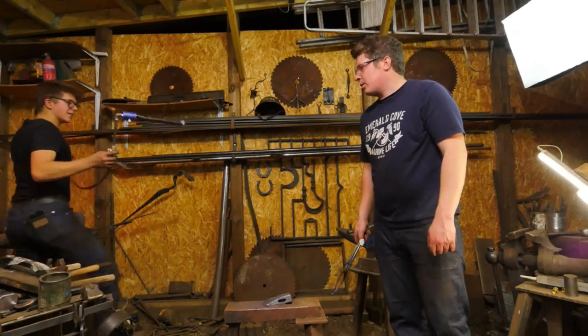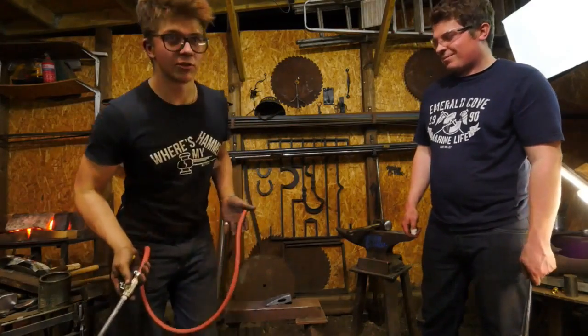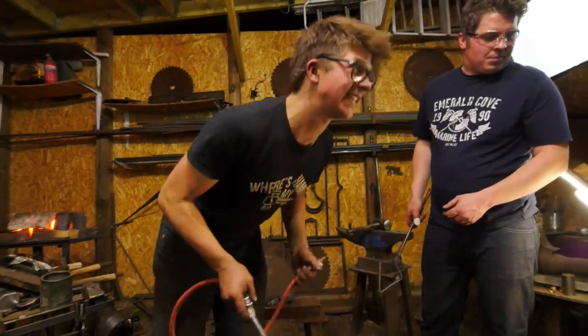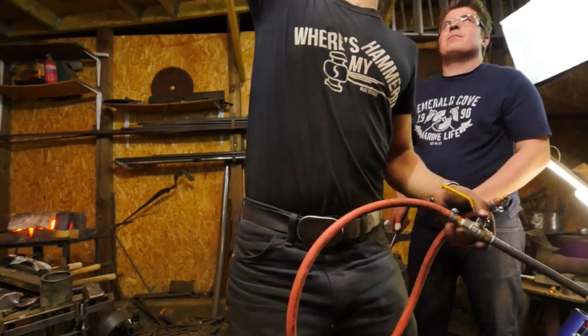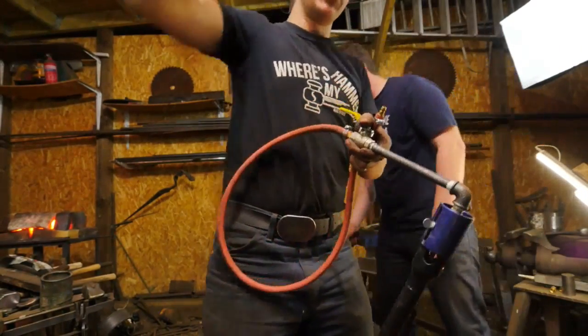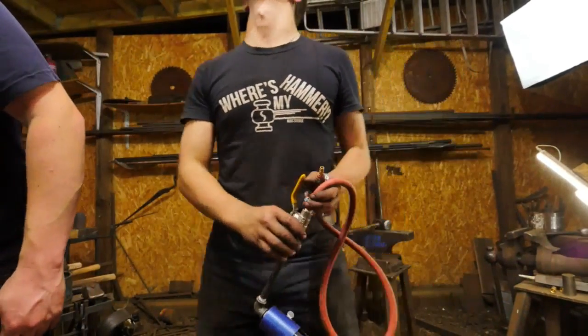What it means is that easily I can take this burner out, and I'm not going to show you that forge, because that's a secret that you're going to see in tomorrow's video. And I can put it straight into the next forge, and what I can show you... No, you can't. It doesn't quite reach. But what I can show you is this goes into my quick release just so easily.